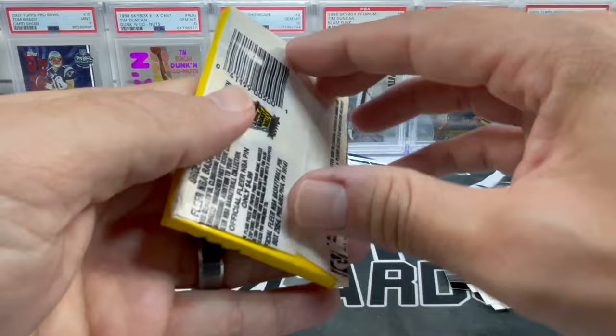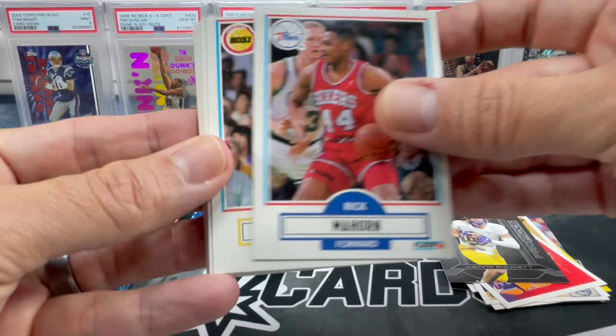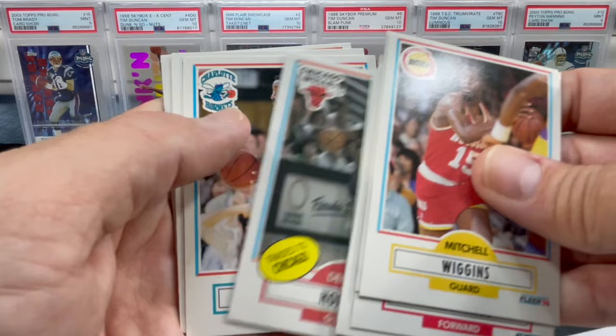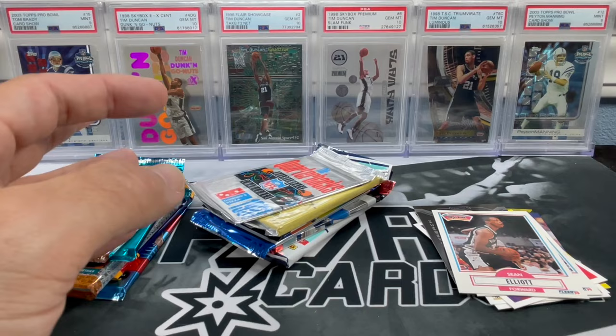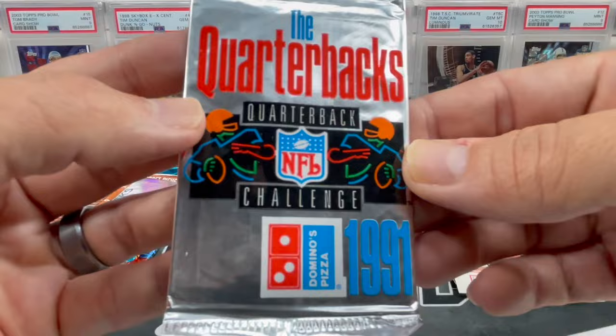Let's go to everybody's favorite basketball product — 1990 Flair. We are looking for Jordan, looking for that nice 1990 action shot. Jim Paxton, Rick Mahorn, Mitchell Wiggins, Kevin Willis, Tom Hammonds, Danny Manning, Sarunas Marciulionis, Otis Smith — nope, don't think it is. Dennis Hobson, Armand Gilliam, Sean Kemp — we'll throw Kemp down there — Sam Mitchell, Dell Curry, Sean Elliott, and Pervis Ellison. The nice thing about these older 90s cards is a lot of players do through-the-mail autographs. I did a video about how to submit those if you want autographs from superstars and hall of famers.